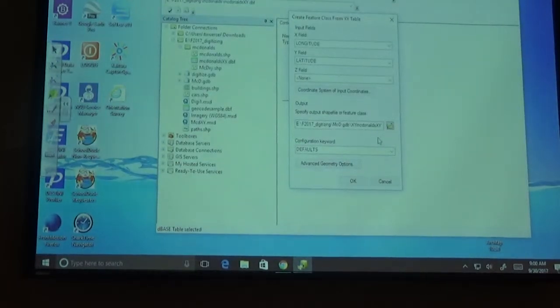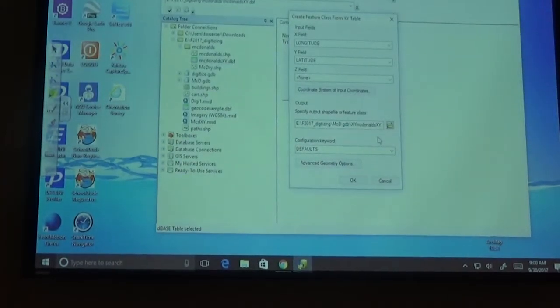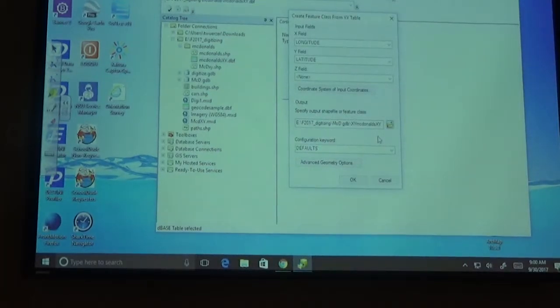You don't save that as a shapefile? No, we're going to save it as a feature class. Everything inside layers inside a geodatabase we call feature class. They are a little bit more friendly. They're younger. The shapefile is legacy stuff almost. Sorry, can you do that again, please? Yeah. And then I would hit OK.